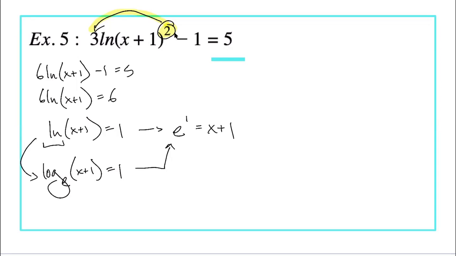Okay, so if you want to write this step here, no shame. I love that you understand what ln means. And if on the flip side you're like, I already know, I just want to go straight to that step, that's also fine. But either way, when you get to this, you just have one last step to get x by itself. You're going to get x equal to e minus 1.